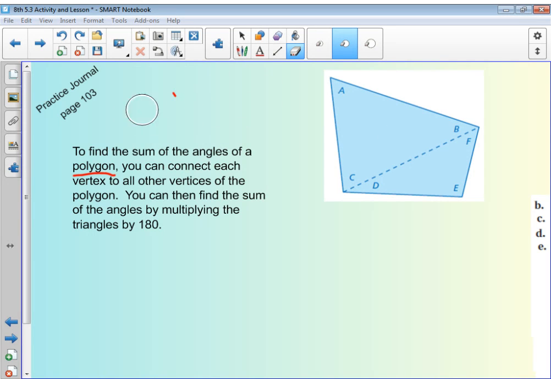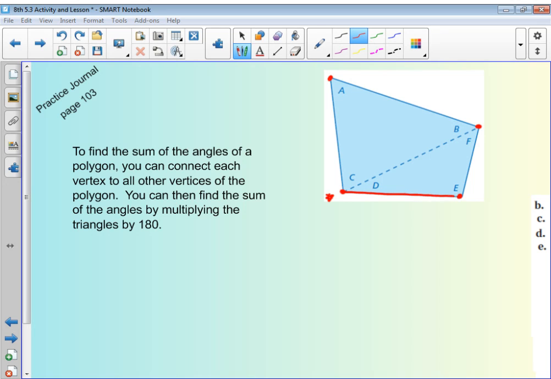So we're going to go ahead and now understand what they're talking about here. If we were to take a vertex of a polygon, a vertex is a corner where you have 2 sides that meet each other and they make that angle. So the corners of the polygon is another way to think of them. If you were to connect those to each of the other corners or vertices, it's kind of like a connect the dot, and I'm always going to start with one of them, so I'll start with this one.